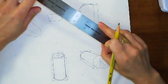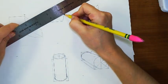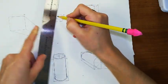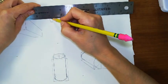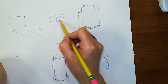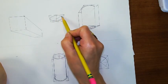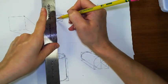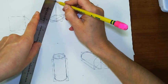of your cone. You can put these anywhere you want on the page. I'm just picking an easy spot. I'll do another one over here later. Okay, find the diameter of the, they're parallel. Do the best you can pushing it in. Now we can make this go up or we can make it go down. I do like to make them go up from here. Find your center, your 90-degree center. Connect to the sides.